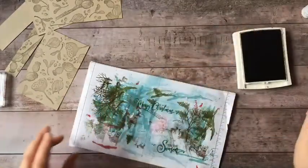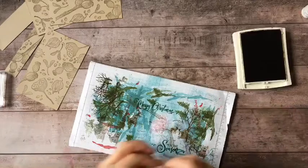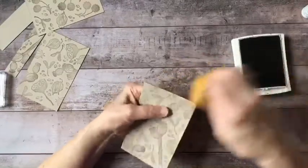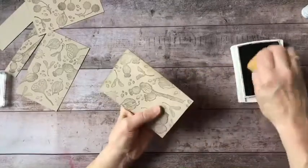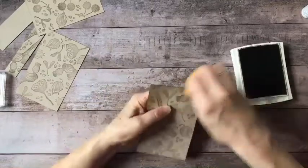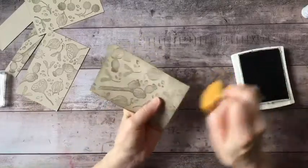And I'm going to grab, let's see. I'm looking at my sponges here, see if I have a Crumb Cake sponge. I'll use this one, this is close enough. And I'm just going to go around the edges. Time to re-ink this pad. There we go.